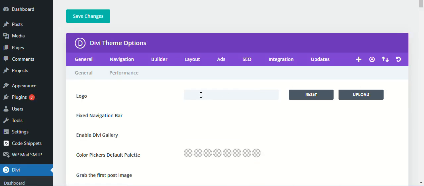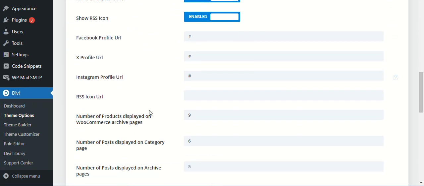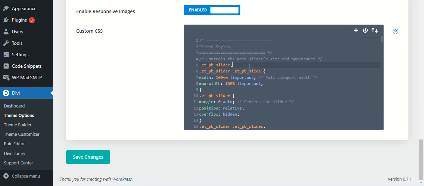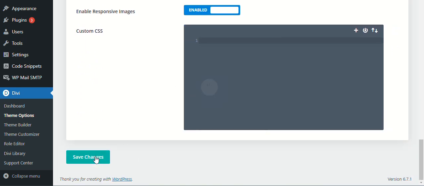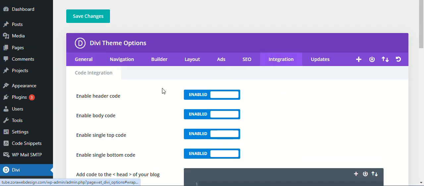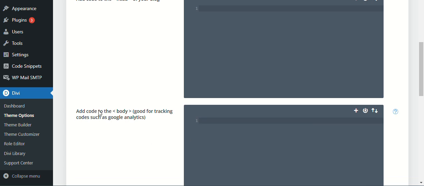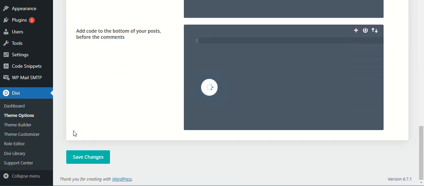So I would go to the theme options, and let me just go there and remove the CSS, save, and then I would go to integration and I would remove the jQuery codes as well, so that you can see how things are before I put everything inside.